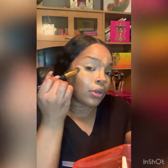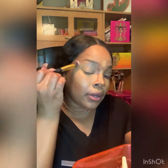Now I'm going to take the smaller one and I'm going to go ahead into this area. And I like to pat and not swipe. Like push it in. As you can see. I bring it up. So this whole little area, one don't look dark and one don't look mega light. I just go ahead and conceal the whole eyes. As you can see, they're all the same color. And bring it up here and here.